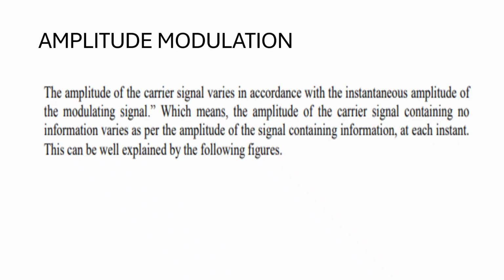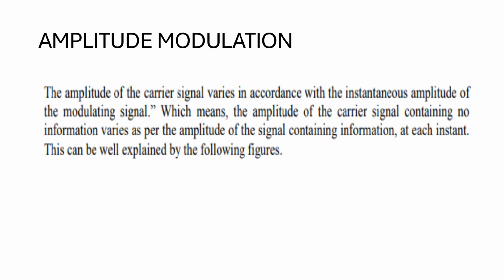By definition, we can say that the amplitude of the carrier signal is varied in accordance with the amplitude of the message signal. Here the message signal is named as the modulating signal. A modulator has two inputs, one is the message signal and the other is the carrier signal. The message will be a low frequency signal and the carrier will be a high frequency signal. When these two signals are passed through the modulator, the output will be the modulated signal.